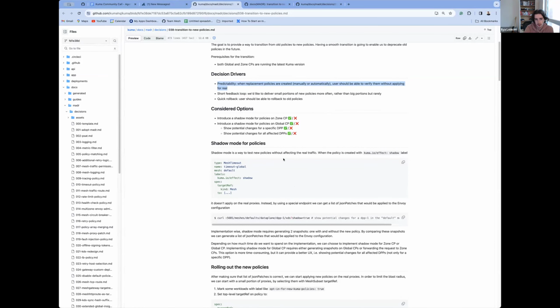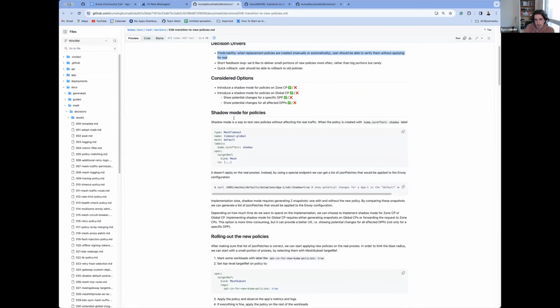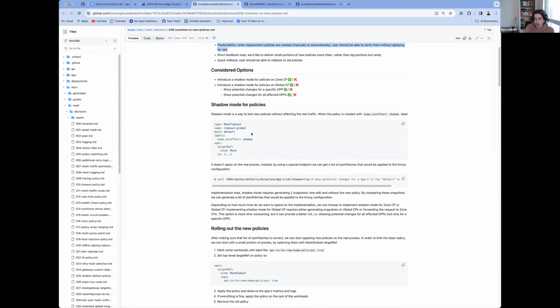So how do we want to achieve a short feedback loop? The first thing is already implemented, and it's by design: all the new policies can coexist, but a new MeshTimeout takes over old timeouts when it's applied.